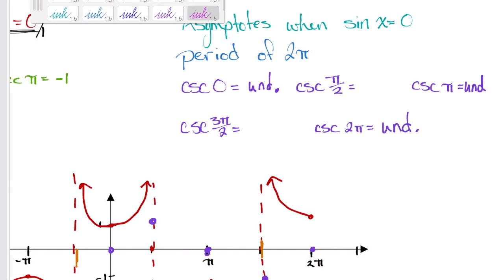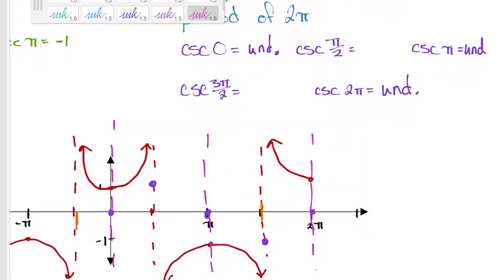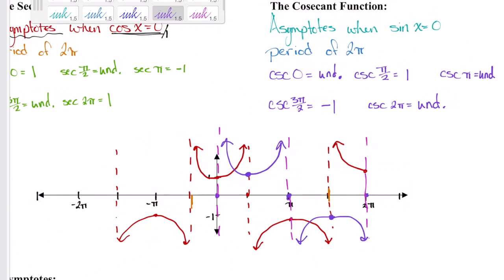So I'm going to draw my asymptotes there. Everywhere I'm hitting 0, it's going to be the same situation of us flipping the function. So the other numbers are going to stay the same, the other y values, aside from where we're at 0 for our y. So at pi/2, we're at +1. At 3 pi/2, we're at -1. And again, we're literally flipping the sine function. We are doing the reciprocal. And so we can repeat that.